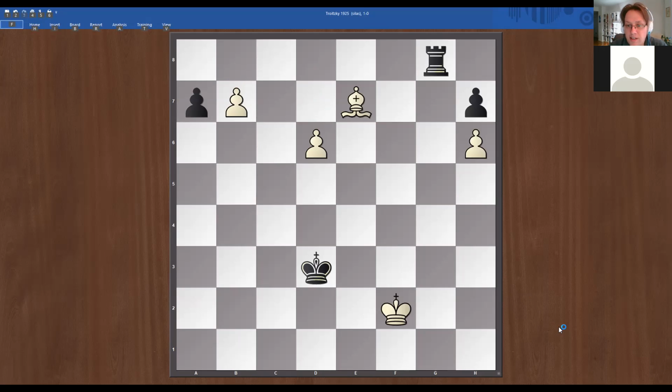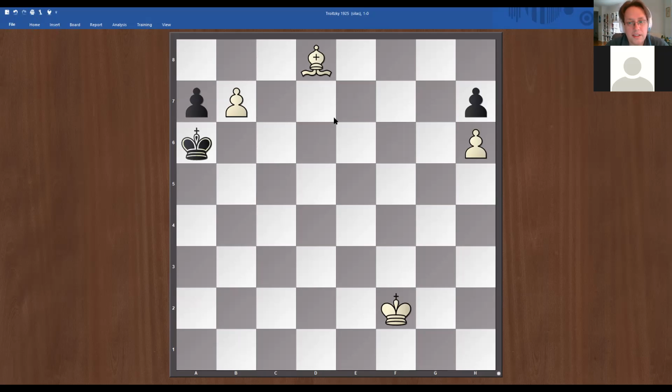But there is a defense, and that is the Amelung theme. So Trotsky, he took it from Avalon, and then he combined it with this idea of a fortress on the other side of the board. We will see. So the idea is the following. We bring the king to a6, which is quite a nice idea. This idea has gone into many studies with all kinds of piece configuration. So it's quite a nice idea.